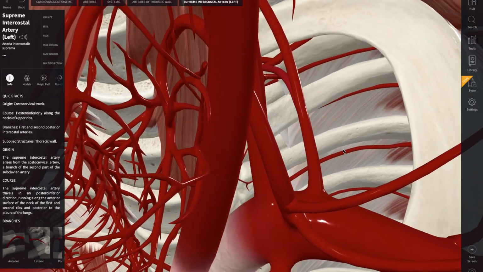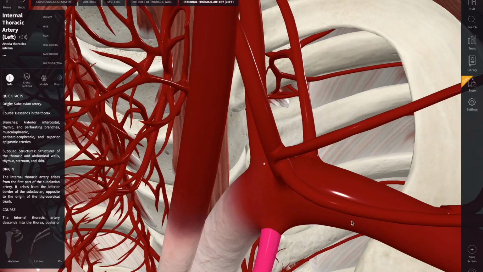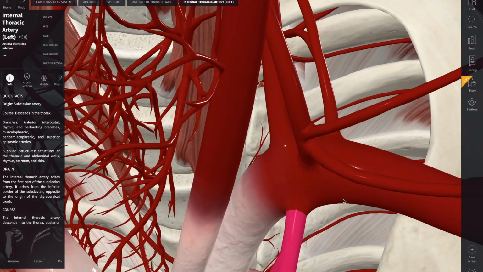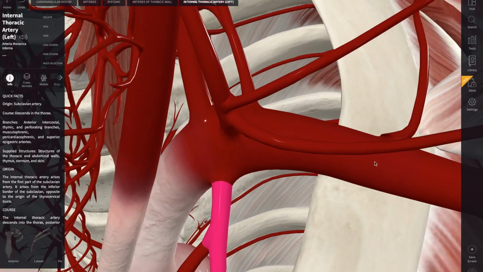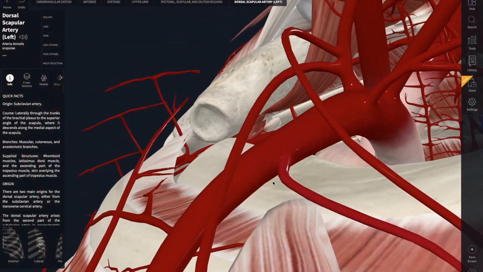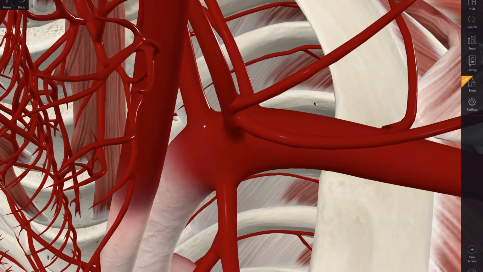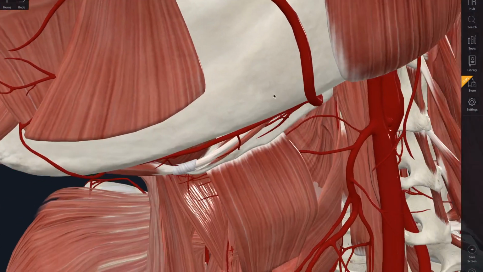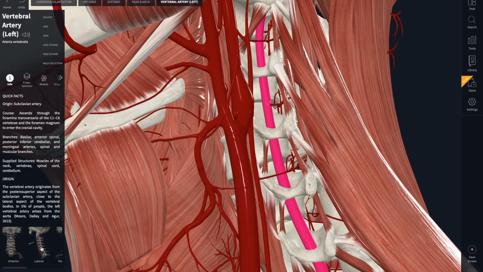the third branch is the descending scapular artery, which, this is the internal thoracic. Basically, the descending scapular artery should just be about, I don't think I can find it. I think it should be here. This is the dorsal scapular artery. I don't think I can see it here, but basically we should have the deep scapular artery as the third part. Now let's talk, just briefly, about the vertebral artery.